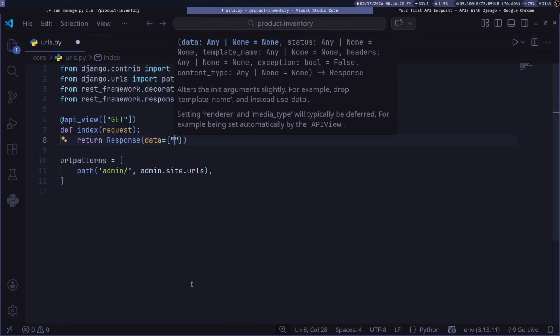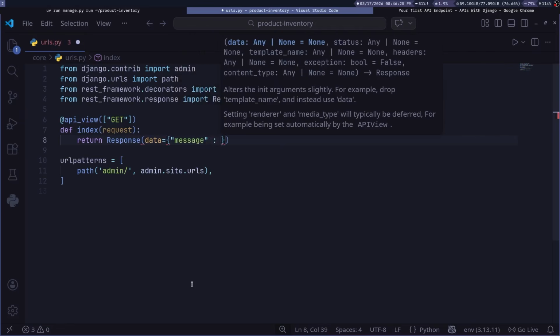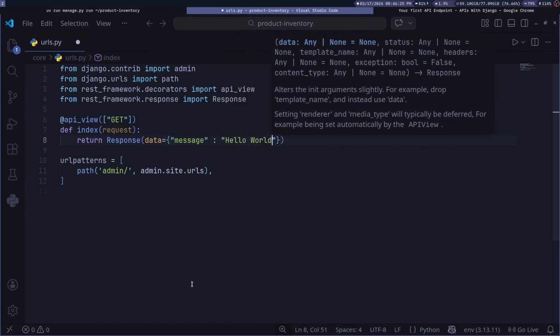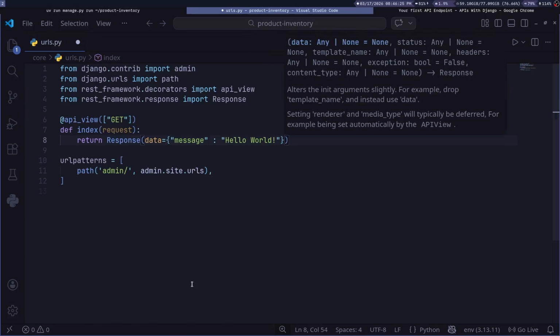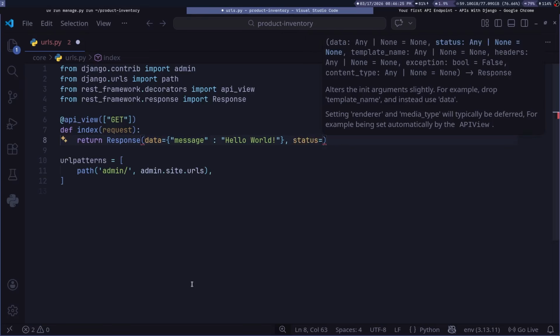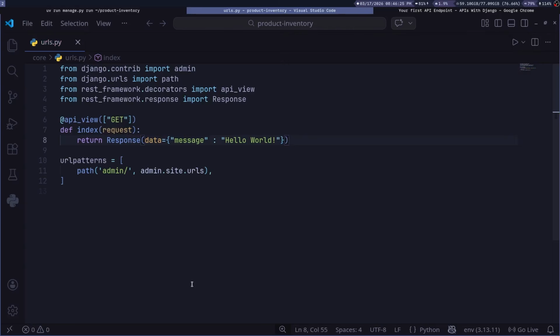For example, in this case, we're going to simply return a message, and that message will be a dictionary containing a hello world message. And then you can specify other things like status codes, template name, and so on and so forth. But for our case, let's leave the status out because the status will be the 200 OK status code by default, and that will be just enough for us to have our first view.